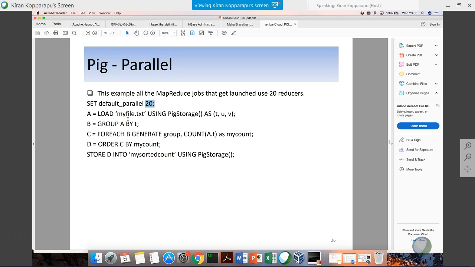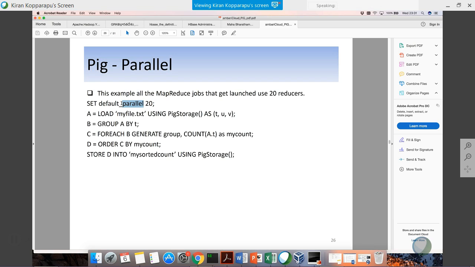There is no way to limit the number of mappers in Pig, but for reducers you could do that. Whatever the script may be, you could also define parallel for some statements like join or group by. At the end, you could add parallel 4, parallel 5, or parallel 20, telling Pig to use that number of reducers for the statement.